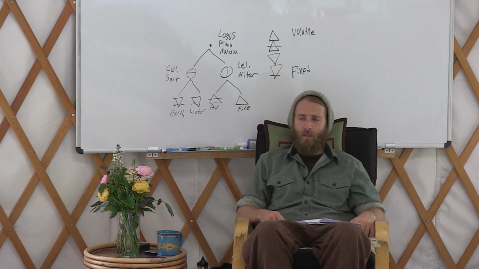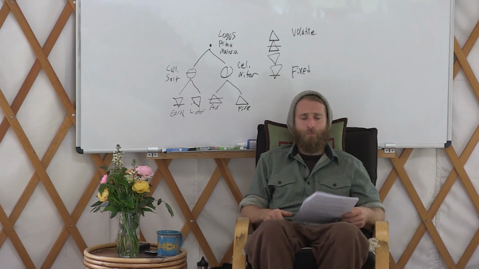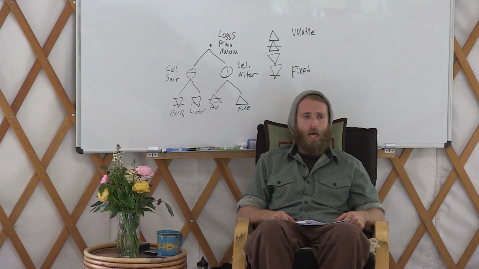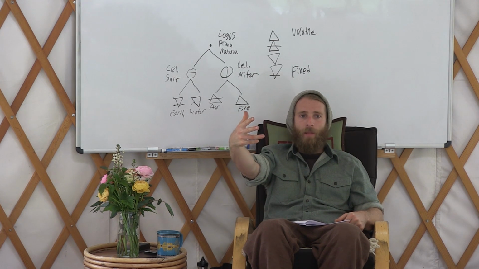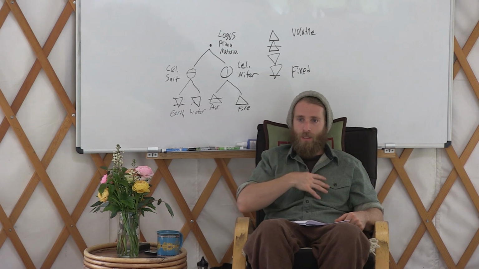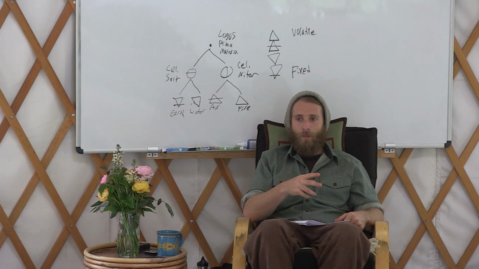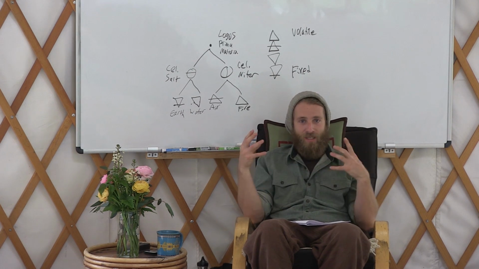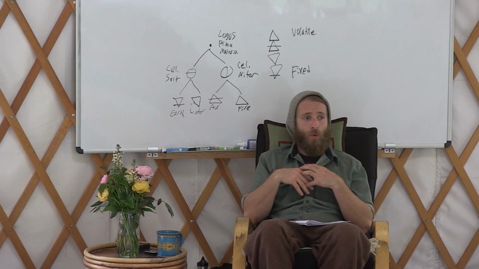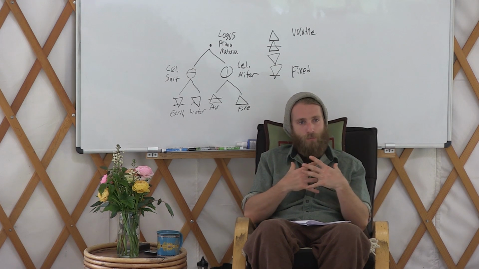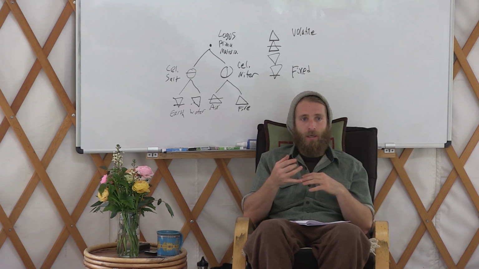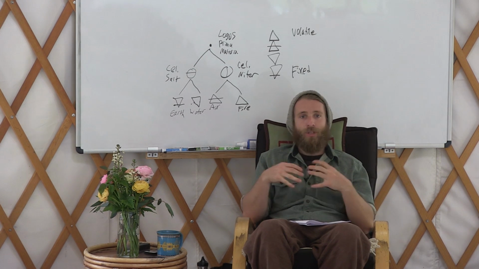So kidneys, urinary tract, lymphatics, also the mucosal membranes. This is not so much an organ, but a tissue type. So the mucosal membranes line all of the organs that are exposed to the outside world. So the lungs, respiratory system, the digestive system, and the urinary tract. And we have to imagine these are entryways into the body, right? These are ways things can get into the body. And so these mucosal membranes secrete this mucus that's very rich in antibodies and immunological factors as protection.